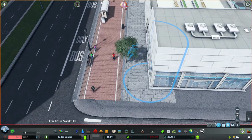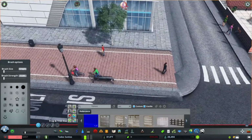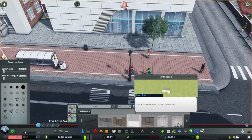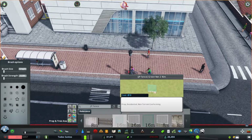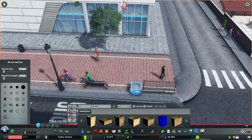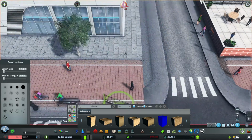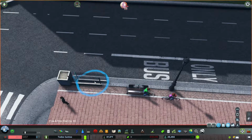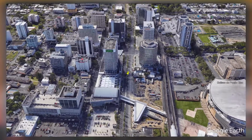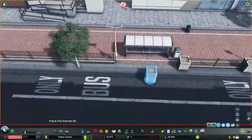And I wanted this pedestrian promenade to basically act as just a nicer, safer sidewalk. So it's a little wider, and people do prefer the pedestrian roads over the sidewalk, so they do walk on it and basically use it as a sidewalk, which is nice. And this is primarily based off, we're continuing to go with the theme of basing this off the Golden Mile in San Juan. Here you can see the sort of style I'm going for. This is based off the Luis Munoz Rivera Avenue that runs right through the middle there. And really this whole area, I think I mentioned this before, is based off of the Golden Mile.